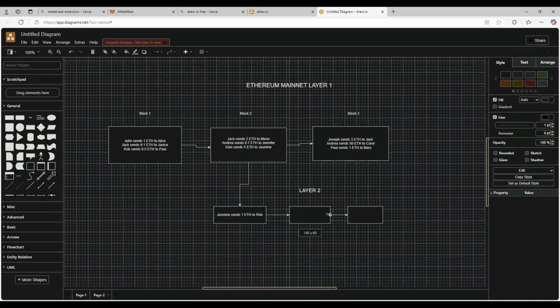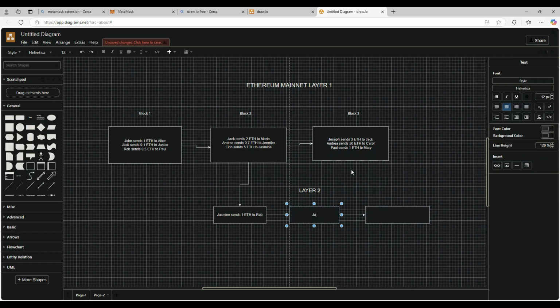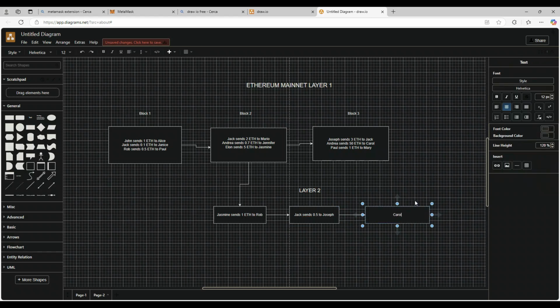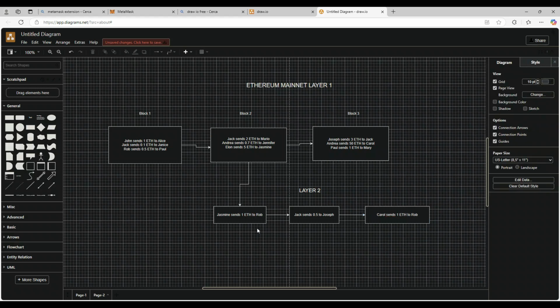Then here we can have other transactions. For example, Jack sends, I don't know, 0.5 to Joseph, or also here Carol sends 1 ETH to Rob. So it is another blockchain parallel to this one.